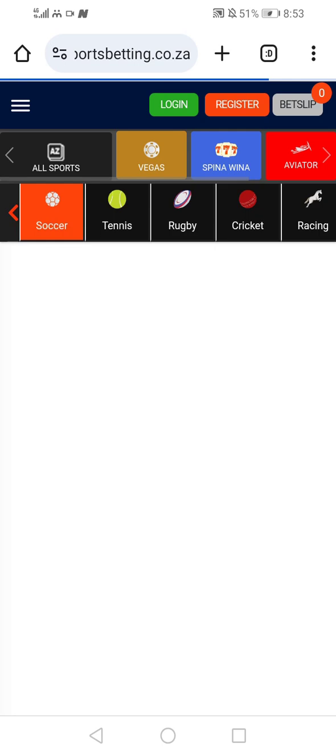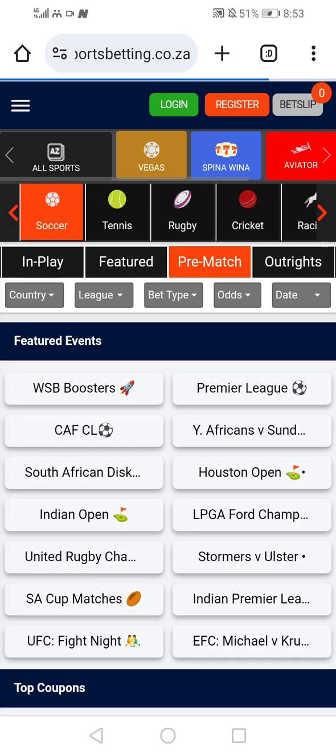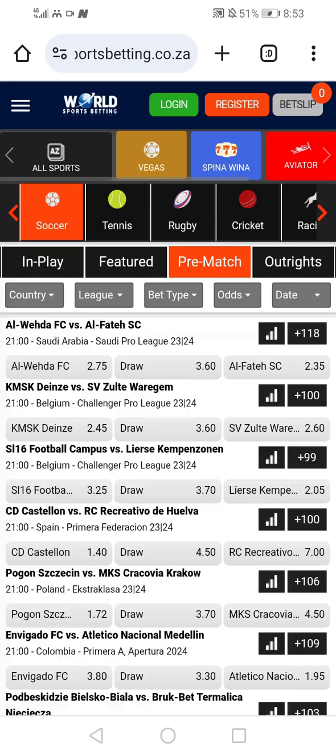You will simply land on this page whereby you can create your new account, and after creating your new account you can simply log in, and then you will see your 50 rand is visible in the balance section.